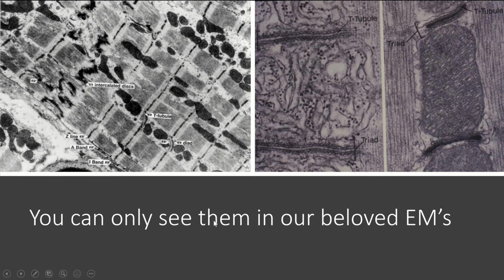Okay, so you can only see these kind of dyads and triads in EMs. So here you can see this is, remember, we see this intercalated disc, so I already know this is cardiac muscle. I know cardiac muscle has a dyad, but here you can see, right? So this is pointing to a T-tubule, and then the little black line next to it, sarcoplasmic reticulum. T-tubule, sarcoplasmic reticulum, together they make a dyad, okay? Here you can see this is a T-tubule with sarcoplasmic reticulum on either side, so that's going to be a triad, right? So as a whole, it's a triad. So there's a T-tubule in the middle, sarcoplasmic reticulum on either side. And so since these are triads, they're going to be in our skeletal muscle, okay?